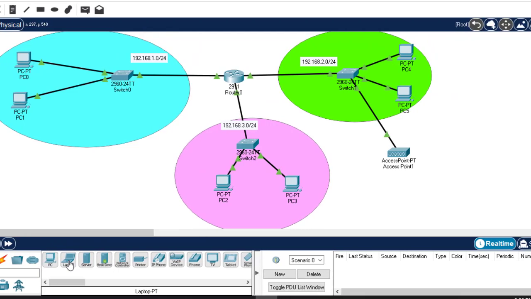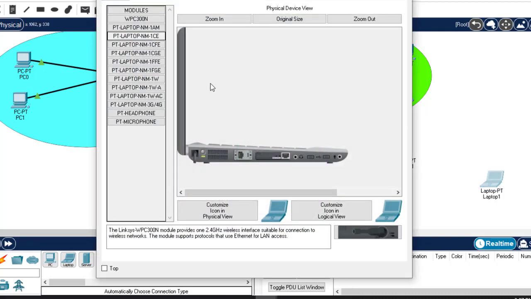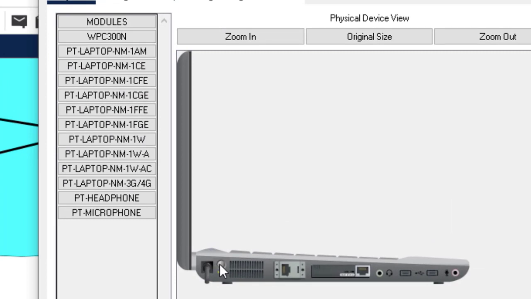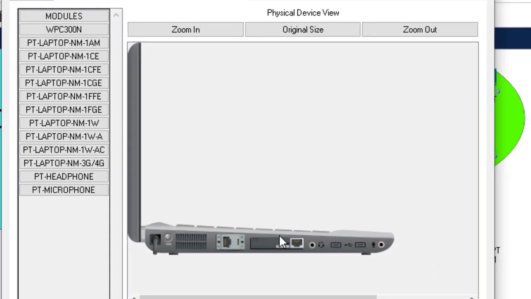The guy is on the field with his laptop and is required to configure this router, and is connected over a wireless network. So we have a laptop here, right? And it should be connected to a wireless network from this device. So I click on the laptop to include a wireless slot in the laptop. First I will power it off, then remove this slot. See this one, remove it first. See here is empty. Then drag this WPC300N and place it inside there. That is a wireless interface. Alright, then power it on again.